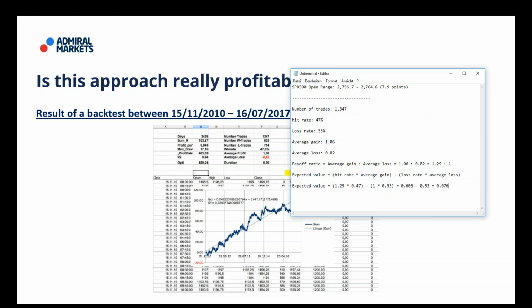So we could round it up to 8 cents. We will do, in fact, because now we have to formulate a final sentence here on what we just calculated. And what did we just calculate? It's, in fact, how much can we expect to gain for every euro, USD, British pound, Japanese yen, Swiss franc, whatever, how much we can expect to gain per each euro we risk. So this means that in this case, we can expect for every euro we risk to gain 0.08 cents.